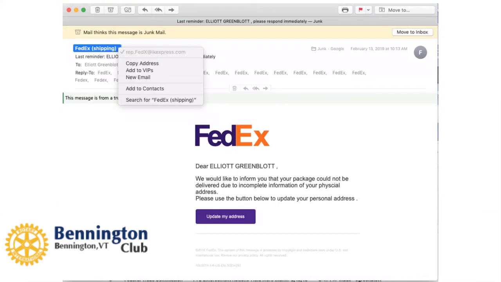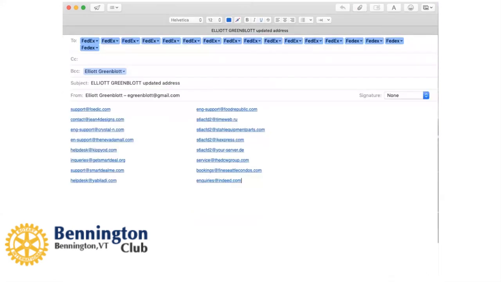Here's an example of one of the types of scam emails that can come out. This one was sent to me not too long ago, last year, and it looks like FedEx. They want to inform me about a package. If I click where it says update my address, all of those little boxes with FedEx in it are different addresses. And you can see that I'm going to be sending my information to all of those places, not to FedEx. But this is how criminals disguise what information is being used and what information is being sent.